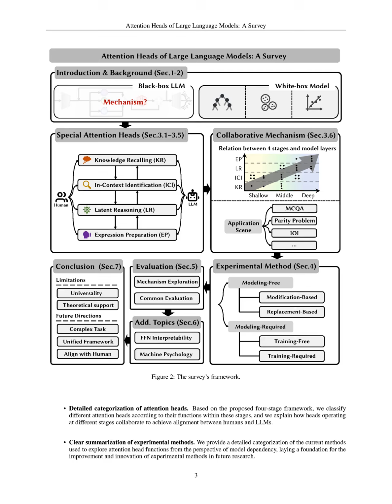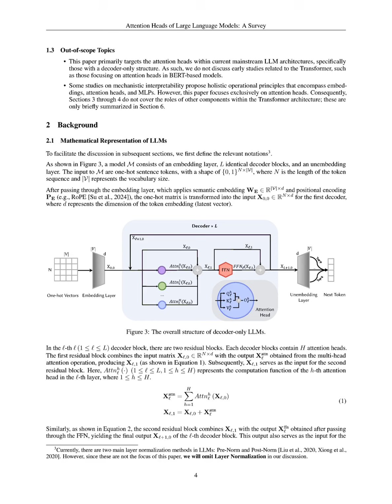into the residual stream. In the subsequent ICI stage, attention heads utilize their QK matrices to identify key structural, syntactic, and semantic information within the input context. For instance, the syntactic head can label grammatical components like subjects and objects, while the previous head captures the embedding information of the current and previous tokens, ensuring that the model effectively understands the context before proceeding to reasoning. This collaboration between KR and ICI stages enables LLMs to synthesize knowledge and contextual information, facilitating accurate problem solving.